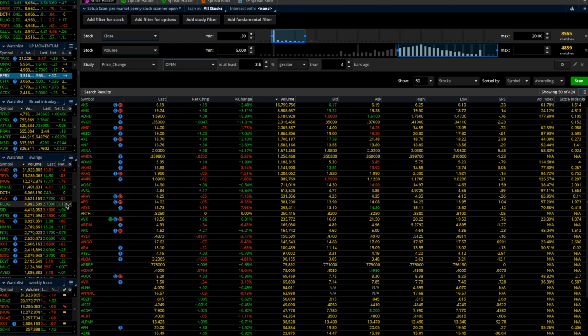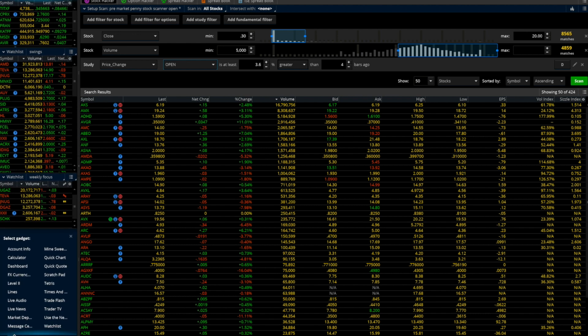And for a quick tip, you can add these scanners to the side. As you can see, I have a lot of these, some are scanners, and some of them are watch lists. If you want to add scanners to the side, I'll show you.